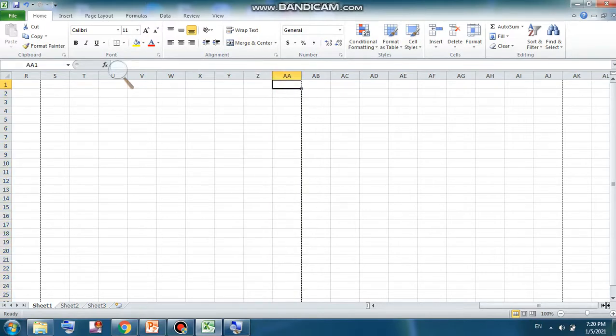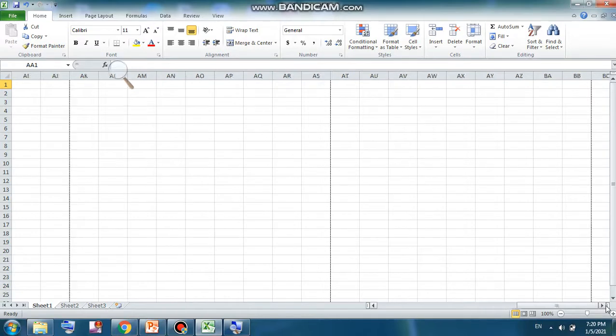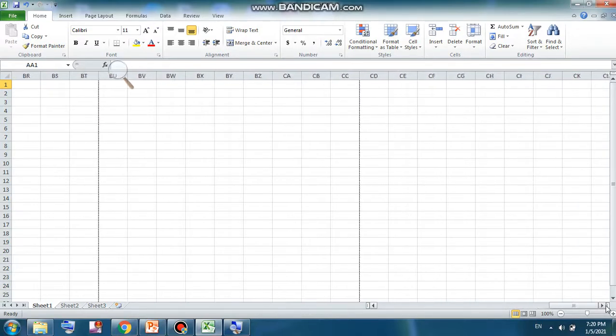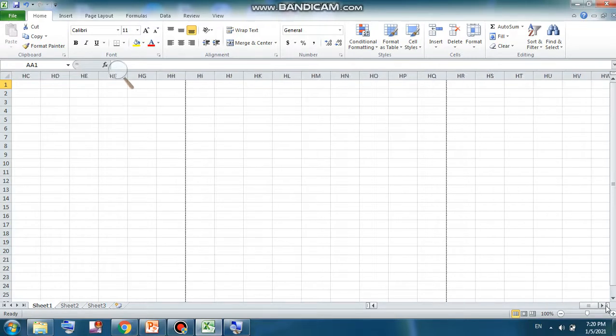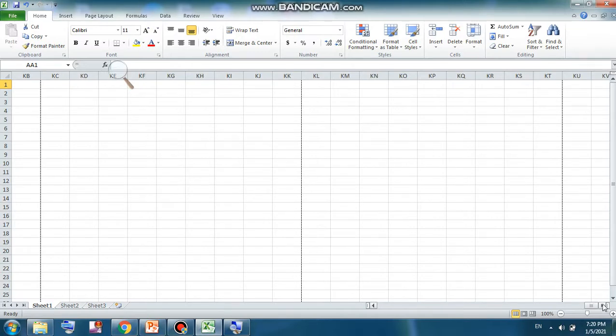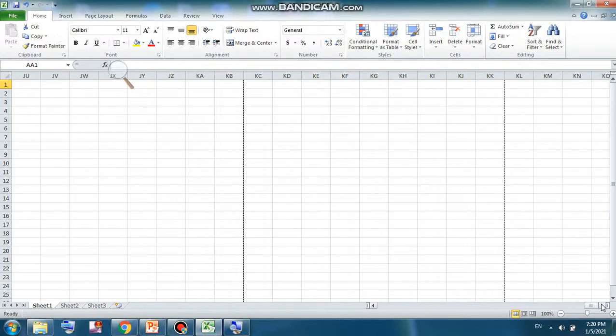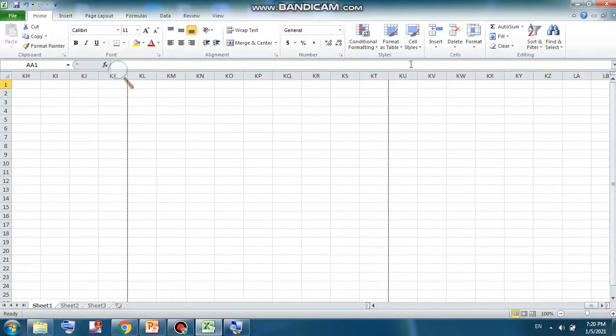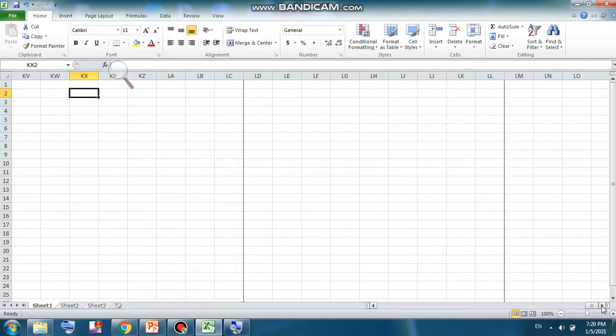You can see A. So there are like 16,384 columns, okay, and 10,48,576 rows. So there are this many number of rows as well as this many number of columns present in worksheet, right? So it will be continued. As you know, see here it is increasing like this. So there are many rows and many columns.